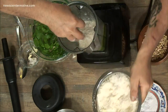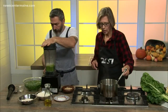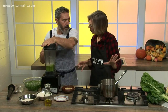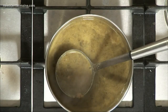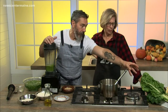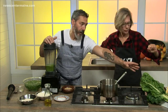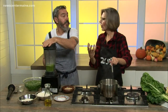Now you're finishing up the pesto. Can you tell me what we have over here in the pot? In the pot there is a soup we call minestrone. It's made with all the vegetables from the farm — whatever is available from the season. In this case: chard, eggplant, parsnip, celery root, cabbage, dandelion, butternut squash, potato, and carrots. And you don't even use a stock — no stock. Just all from the vegetables.